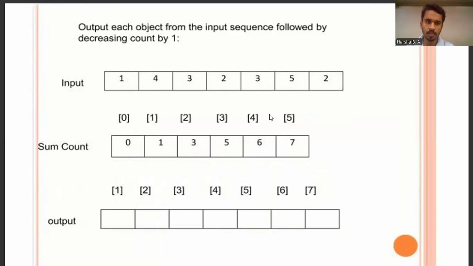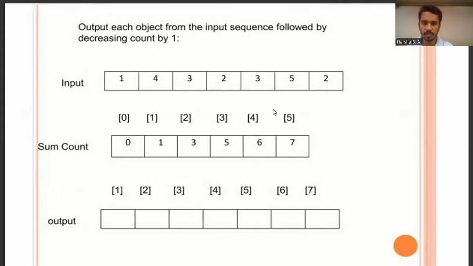So here, the output position of each object from the given range is found by decreasing the count by 1. In the given input, the elements are 1, 4, 3, 2, 3, 5, 2.